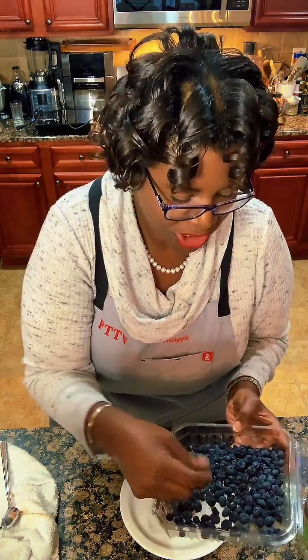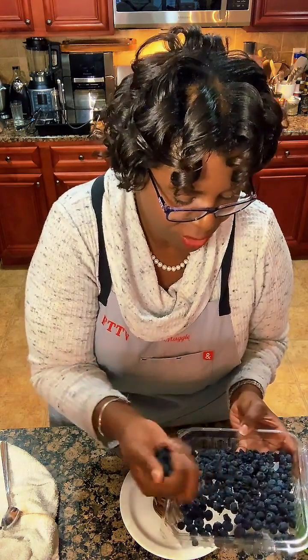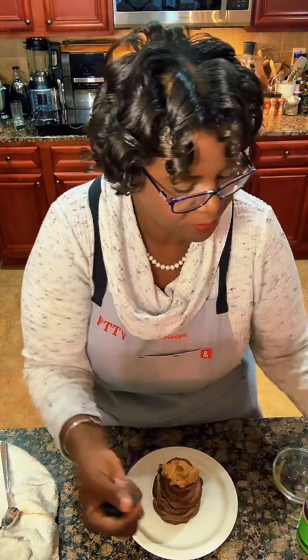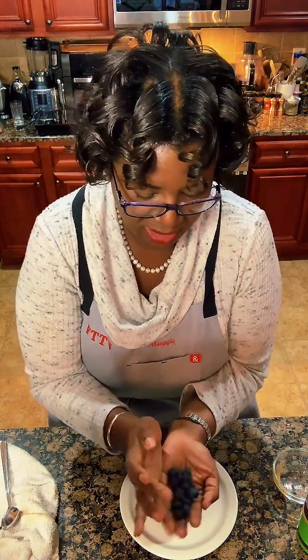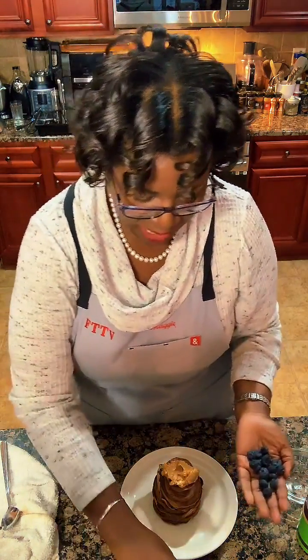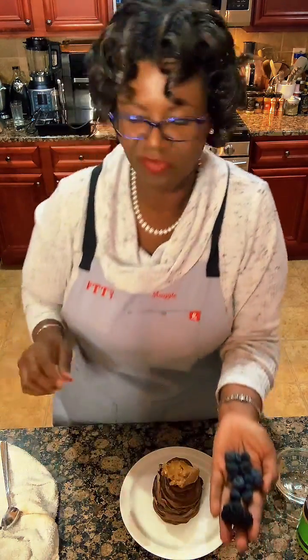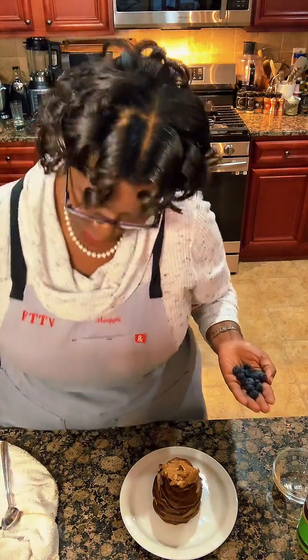The rest of them, I guess you could just put into a blender and make a smoothie. All right, they're falling out of my hand now. So I got a handful. So I wanted big, luscious blueberries. This is what I got. All right. Or you could do your blackberries. Look at this. Look at one blackberry. Lord of mercy. I'm gonna rinse that off and eat it. Memories of my childhood. Wild fruit, nothing better.